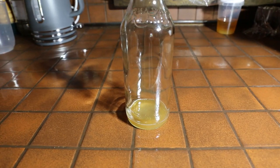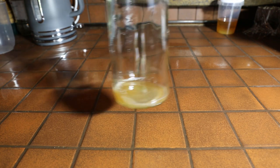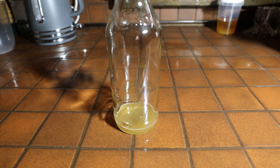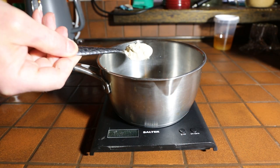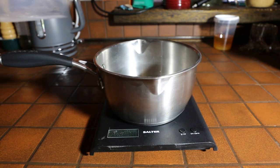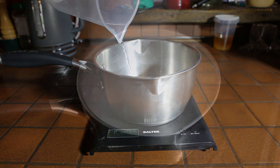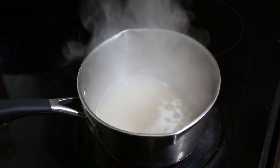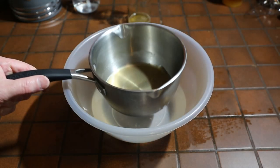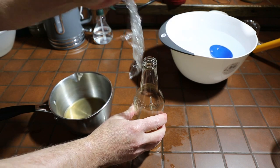The most important part before we start is to keep everything sanitised. Spray the bottle with no-rinse sanitiser before you even open it. You can see there's a little bit of yeast floating in the bottom - there'll be enough for about 50 ml of wort. We'll make that up by adding 5 ml of DME to 50 ml of water, stick it on the stove and bring it to a boil just to dissolve and sanitise it, then cool it down in cold water to pitching temperature - around 20 degrees.